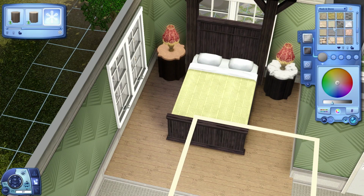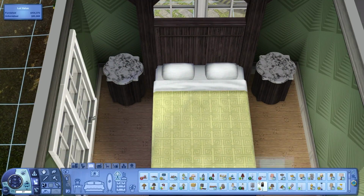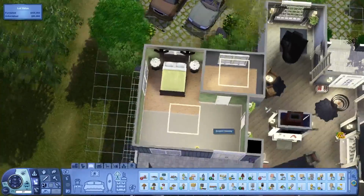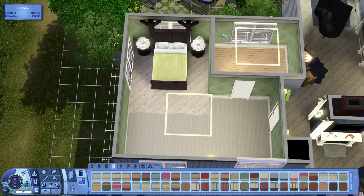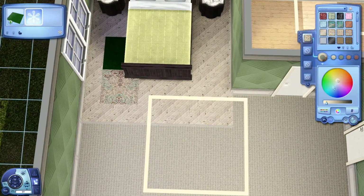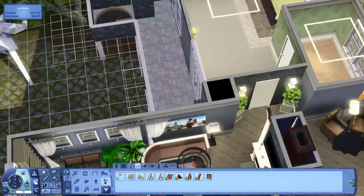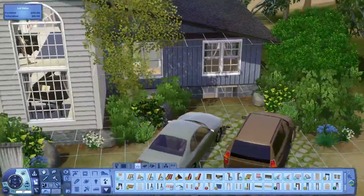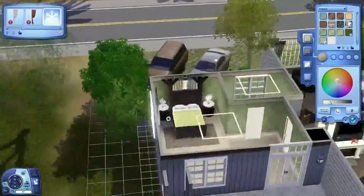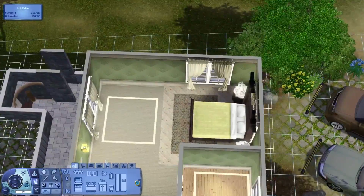Also putting in these nice marble-topped nightstands as well, with these really interesting lamps on them, which I really like the way those lamps look. They are definitely very interesting. Yeah, so also putting in a rug here out of these Into the Future carpet squares, which are for plants, but I use them as rugs throughout this house, and I have been doing that in all my recent houses. Also getting in the curtains here, just changing them to kind of like a beige color, which looks very interesting.